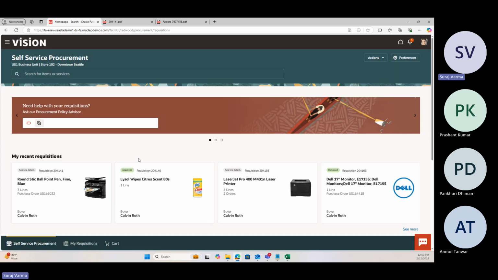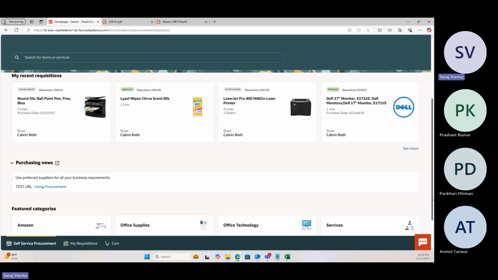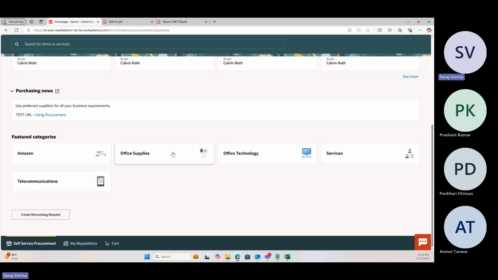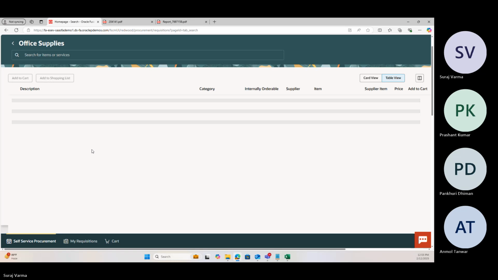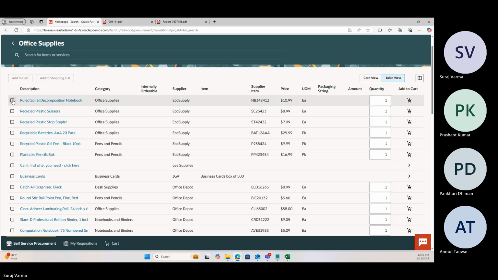And once you have the table view, say I'm adding items mainly to my requisition. Say I go down and I'm just adding a few items mainly to my cart. So I'm randomly taking a few of those items, and here you have the cart view and other details.